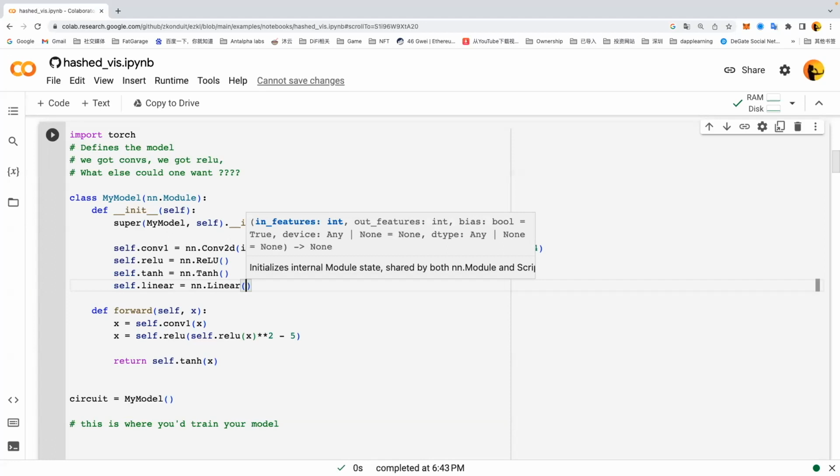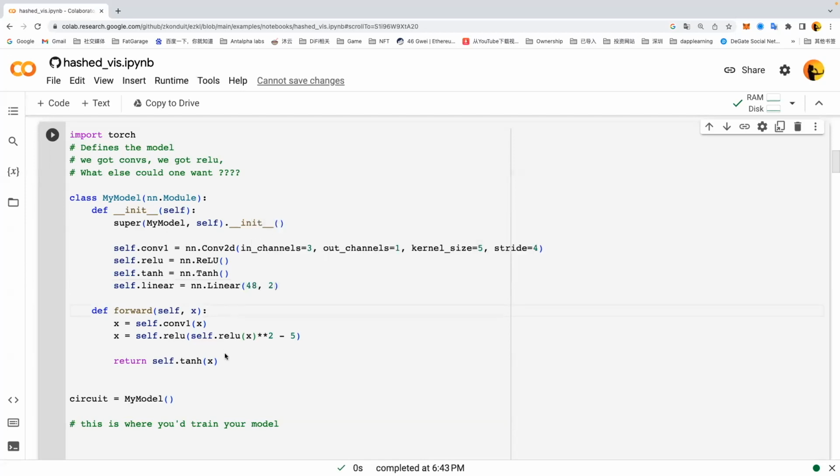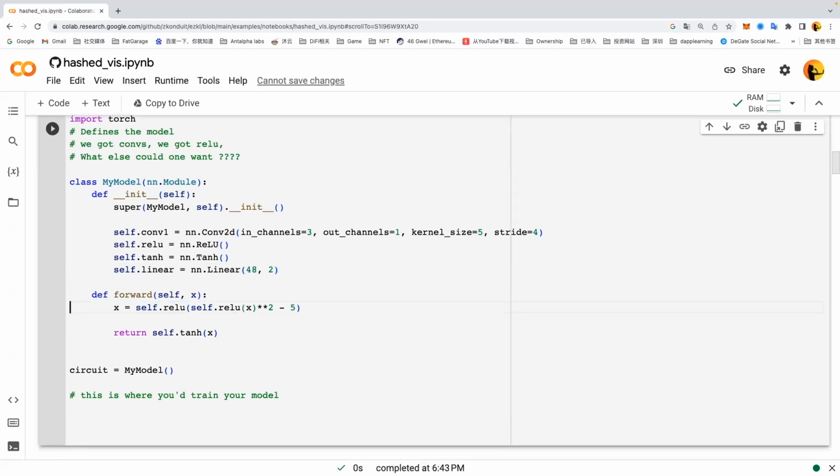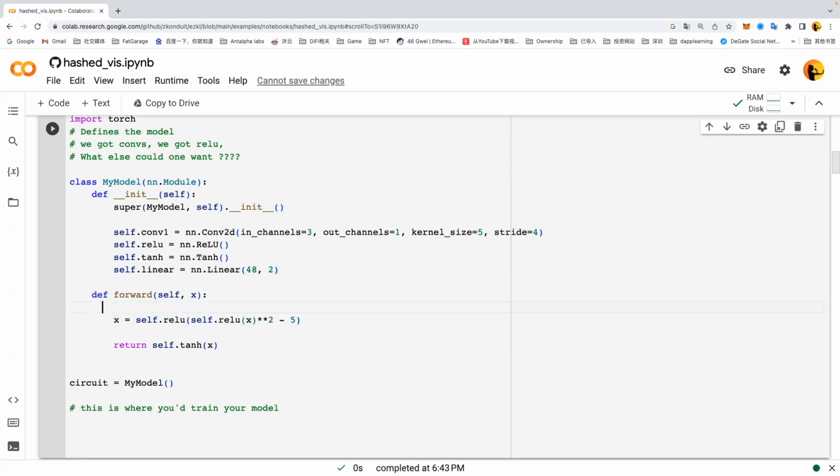All right, let's say it's like 48 by 2 or something. And then where do we want to put the linear thing? Well, maybe we should get rid of the conv at that point. I mean, you can just pick any perceptron Python tutorial and copy paste. Well, we're doing this live though.